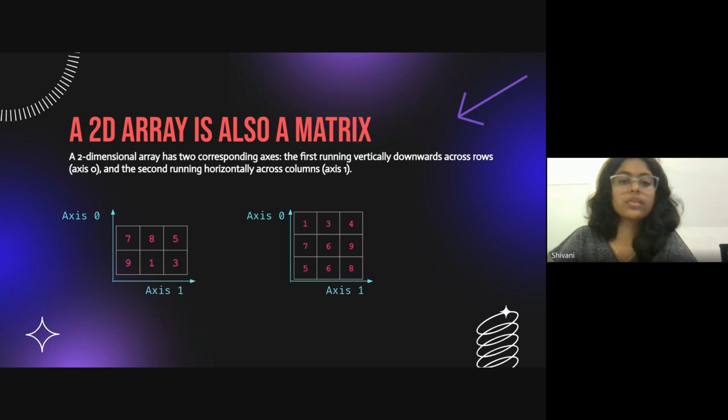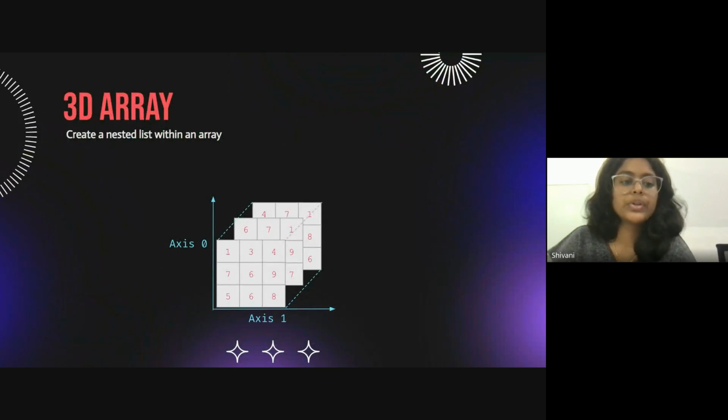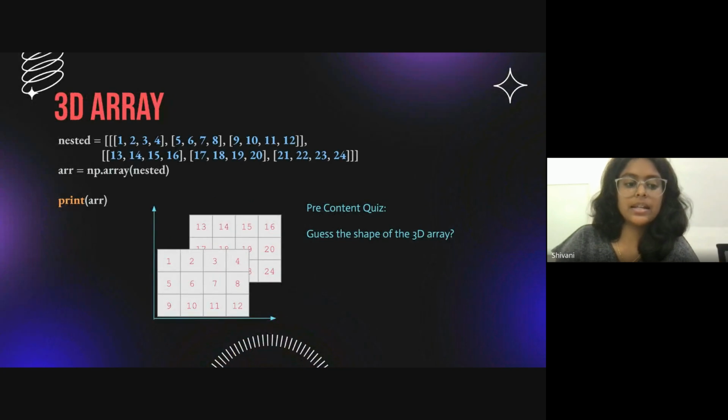So how about 3D arrays? Can you just enter an extra line and continue? That's not possible. I'm sure you would have learned what a list is and what a nested list is. So you would have to create a nested list. As you can see in your notebook or on this slide, you'll be able to create a 3D array by creating a nested list.